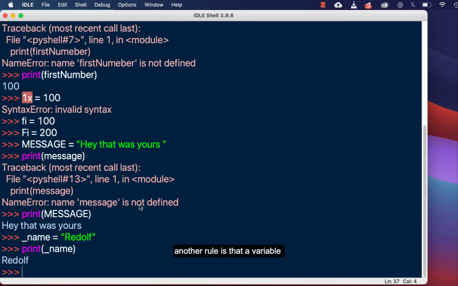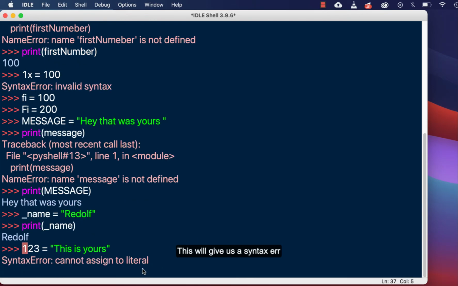Another rule is that a variable in Python can't be only numbers. So you can say 123 and assign that to, let's say, a string like "this is yours." This will give us a syntax error because you started your variable with a number, which is 1. Or you can't even do 1 and say first name equals Alex.